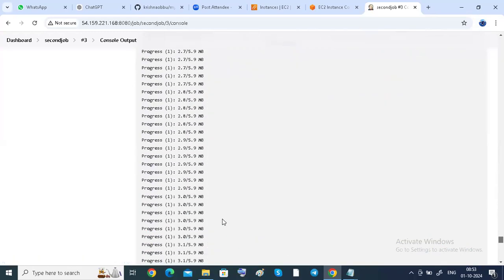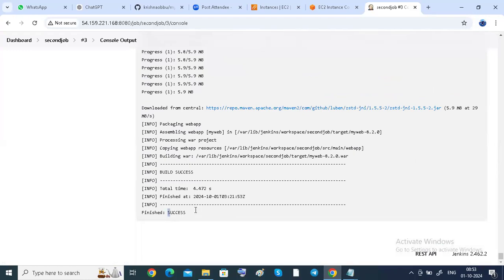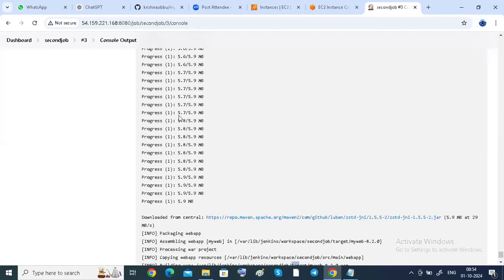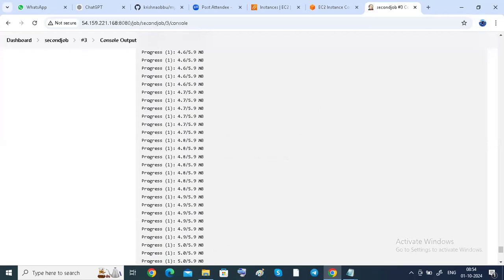So I'm going to the climax. You can see here it is success, guys. See here, it automatically comes under the workspace. There is a second job. See, whenever we do that Maven build, under target only the war and jar files come, right? If you can see here, under target only we are getting these war and jar files, guys. Now I want to deploy our application to the Tomcat server.